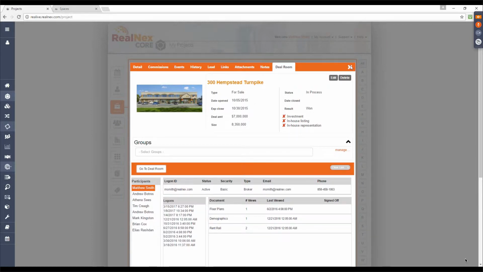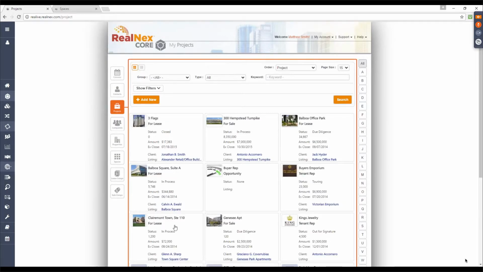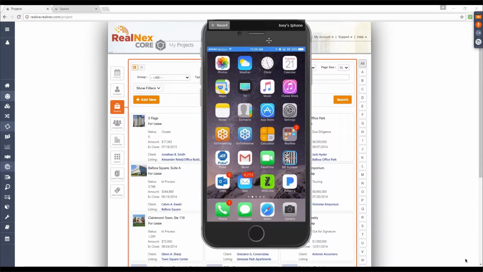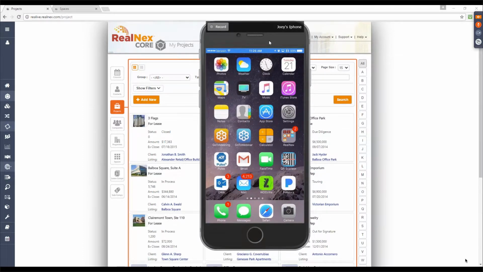And while you're doing that, I'm going to show you guys our new mobile app. So I'm going to synchronize my phone to our computer here. There we go. And so this is my actual phone, so if you guys see any text messages or anything like that pop up, just kind of ignore those because it's my actual live phone.